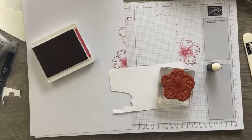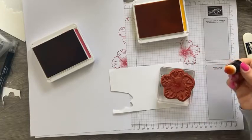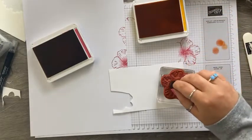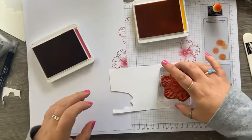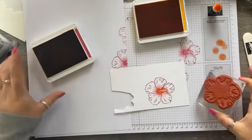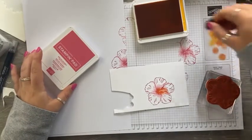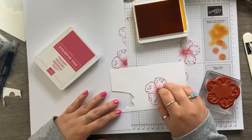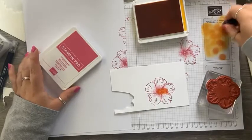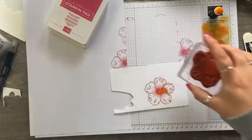So with a bit of Mango Melody, I'm just going to in the middle. See what that looks like. Yeah, just gives it a little bit of colour. A little bit of definition. It's amazing how much ink these hold, considering you barely touch the ink pad. I'm cleaning my stamp off.